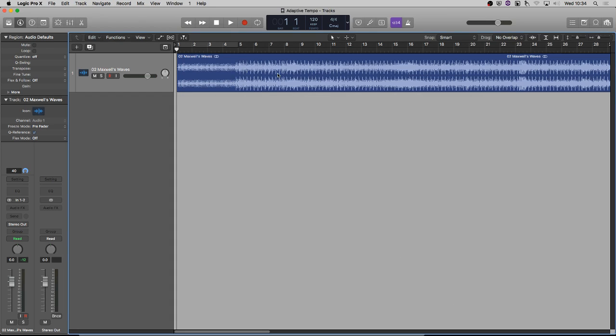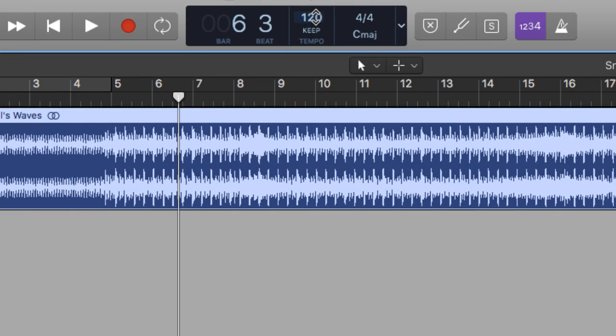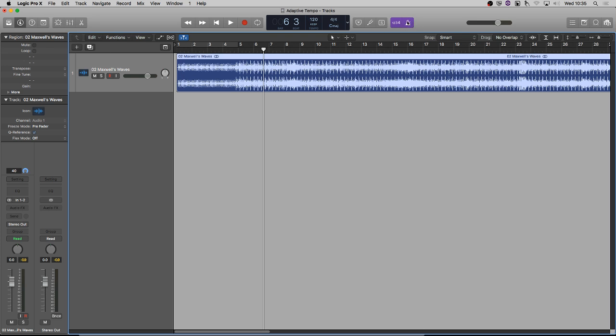Okay, great. So it's a stereo bounce I've just imported in of a track. Plays back at its tempo, but the tempo is not the same as Logic's tempo. Logic is still at 120 BPM. If we turn the click on, turn down the volume so we can hear the click, we can hear it's going out of time. It's not at the same BPM.